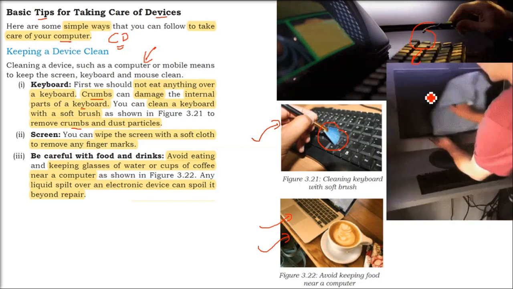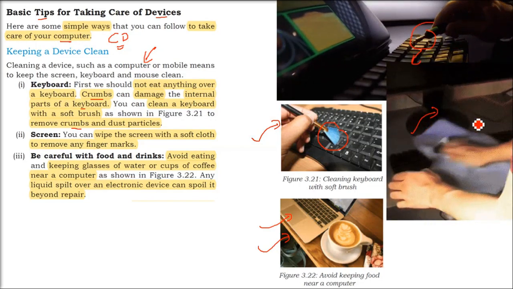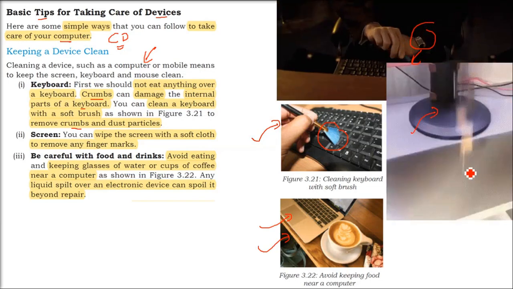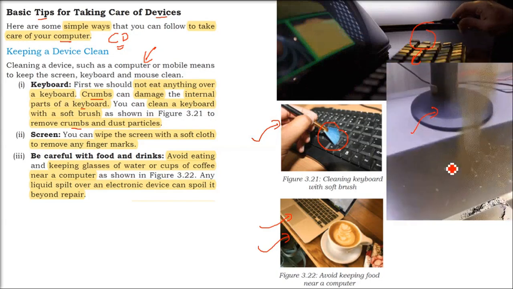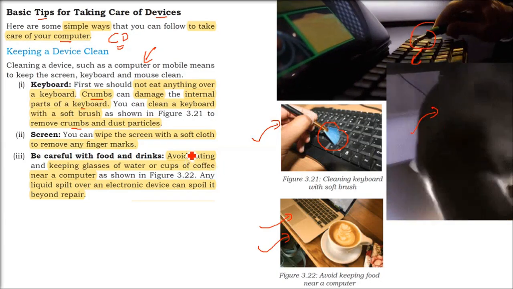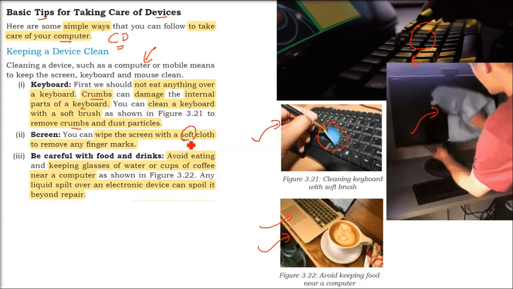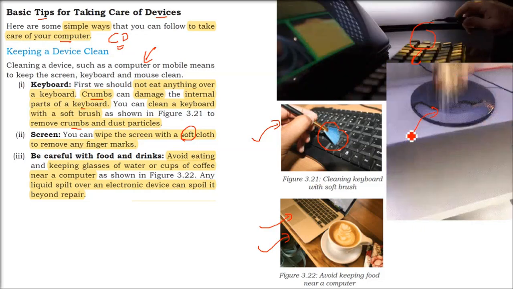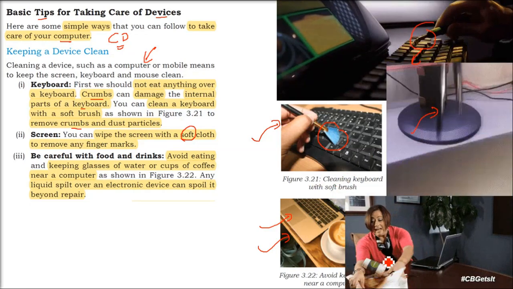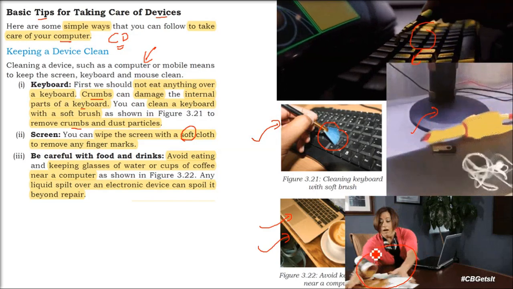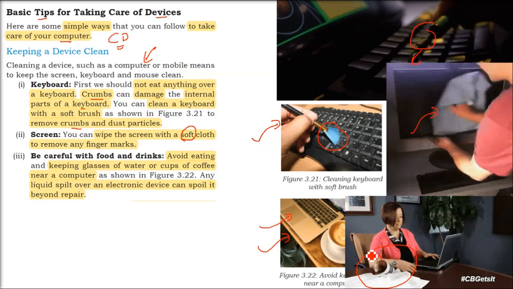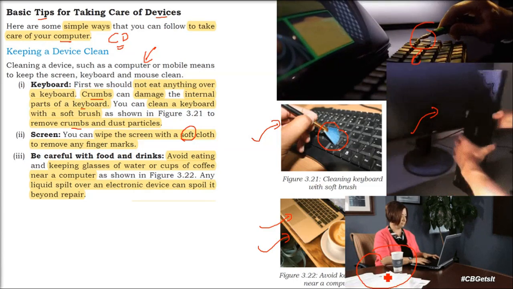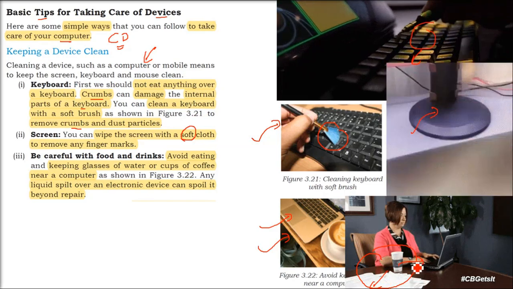Screen, mostly you don't touch the screen that often, but even if you don't, the dust is always there. So the best way is to clean it using an ultra soft cotton cloth. You can remove any finger marks. Don't put any kind of liquid on it. There are special liquids which you can put on. Otherwise, the screen has electronic circuitry in the background, so it can damage it. You can always use the liquid on your cloth and then do the cleaning, right?